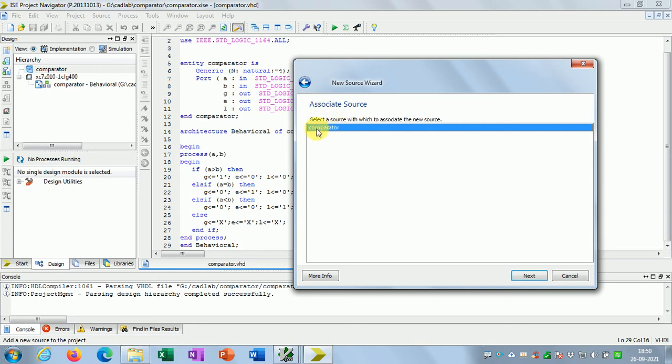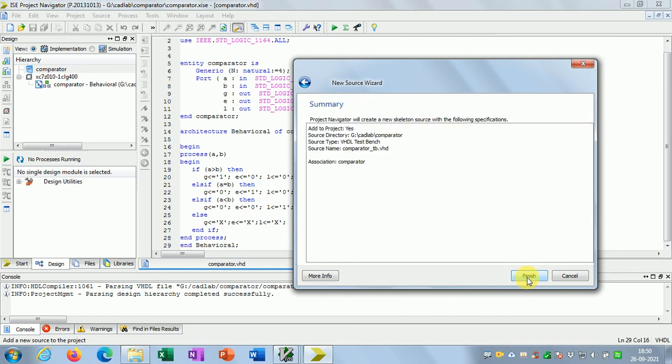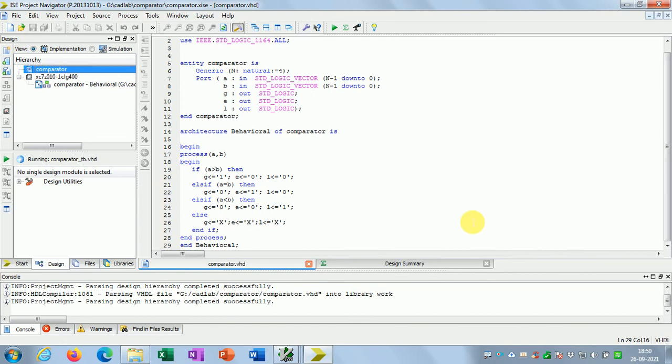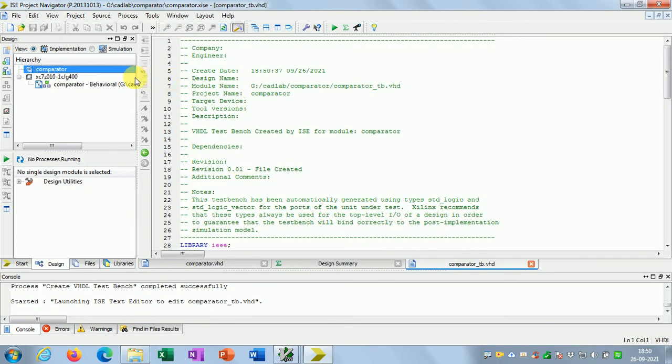Here only one top level module is there, so comparator is the module. I will select that by default, then press next, and then press finish. Now it will create the file. It will take some time.